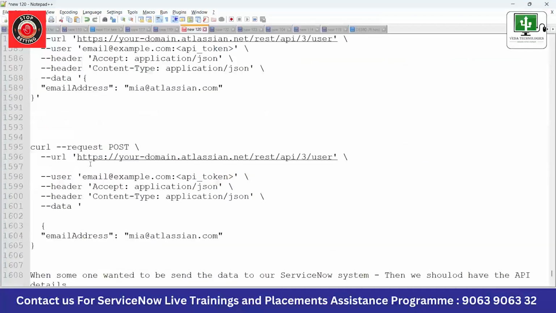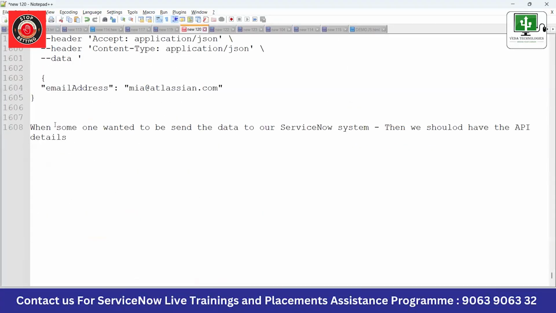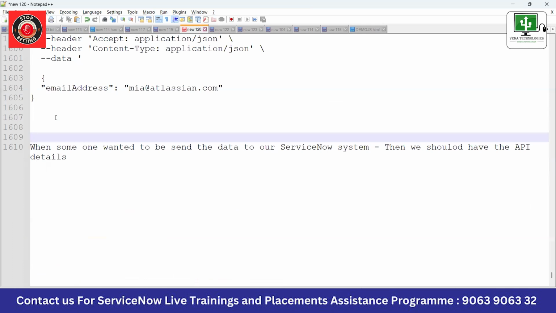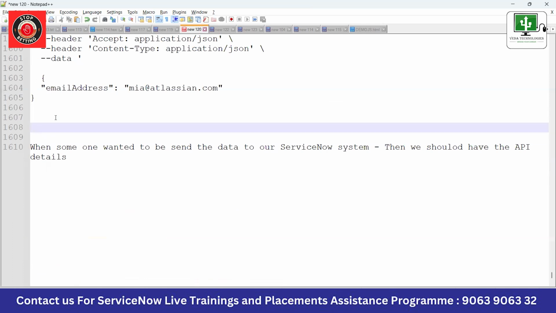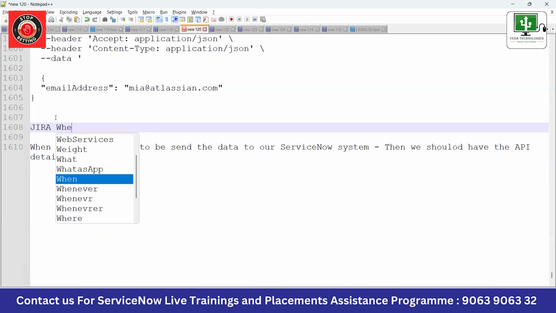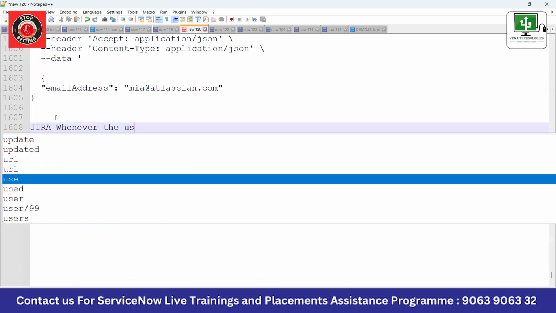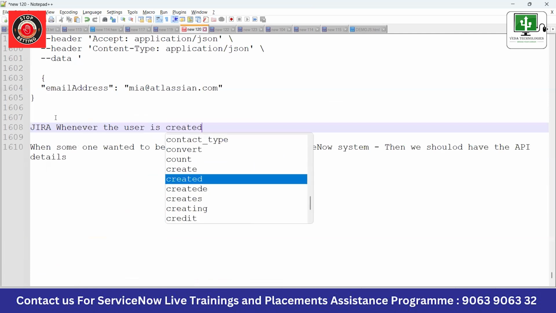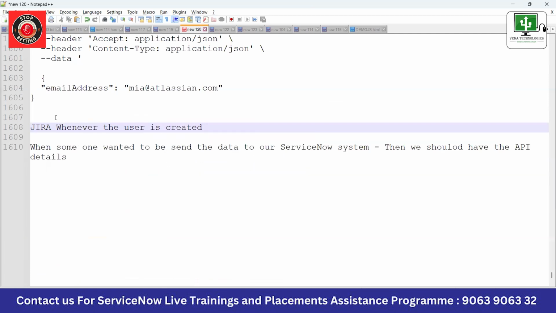For example, you had the requirement. Now you understand practically. For example, the Jira people had a requirement that whenever a user is created in Jira, the user should immediately be created in ServiceNow.